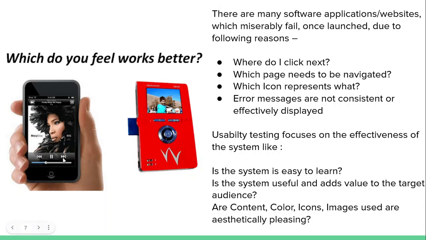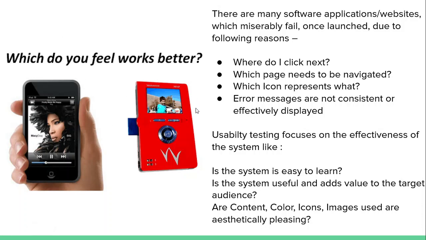There is a pause button, there is a next song button, right? The user can simply drag this bar to control the exact time of that specific song. So just by looking at this, we can understand the usability of this feature, right? It is more usable, more easy to understand compared to the right side. So which do you feel works better? This is the left side, which is more usable, more user friendly.